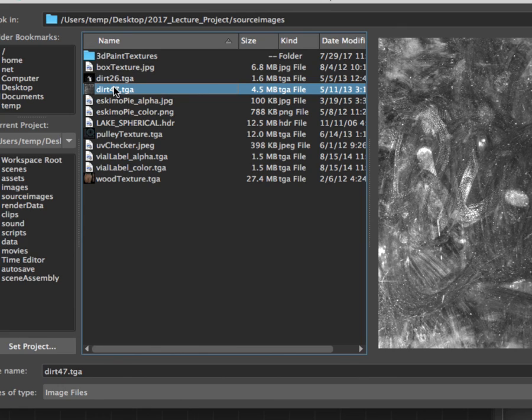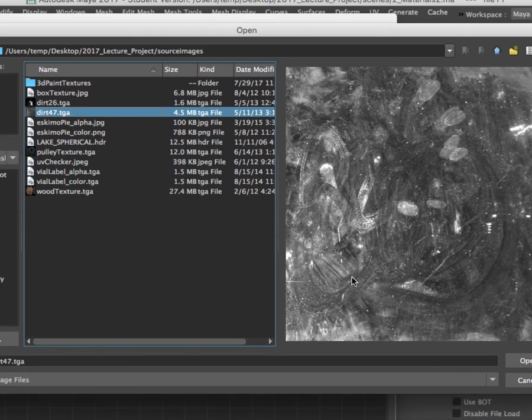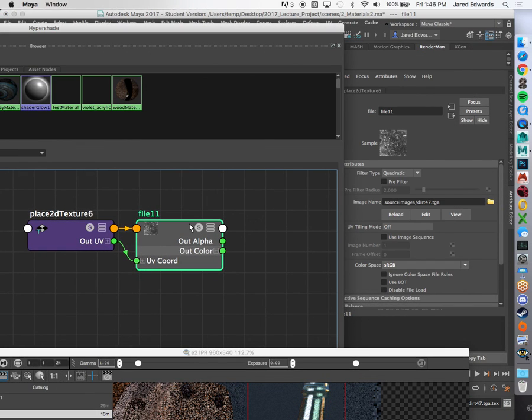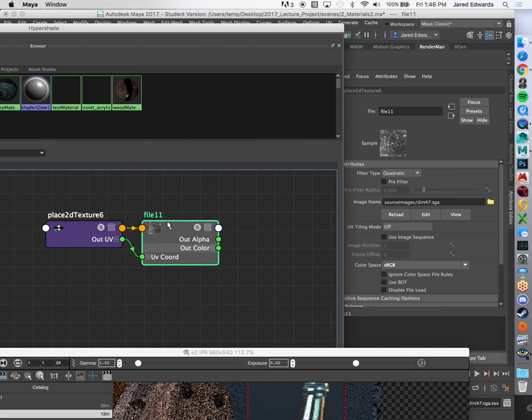But just kind of go through it. There are quite a few different textures that would work for glass. Some are like dust particles. We have some that kind of look like that soap scum and mildew and stuff on the window where it kind of streaks down. There's a couple photos in that folder that have interesting water staining and drip effects. But I'm just doing this guy, dirt 47. We're going to load that in. This is just a file off to the side, not connected to anything yet.